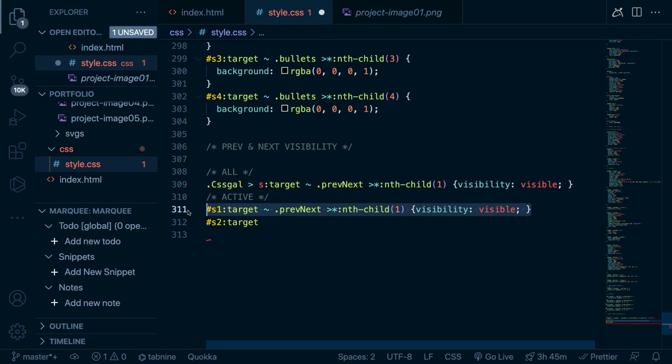Now all you do is copy and paste it here.